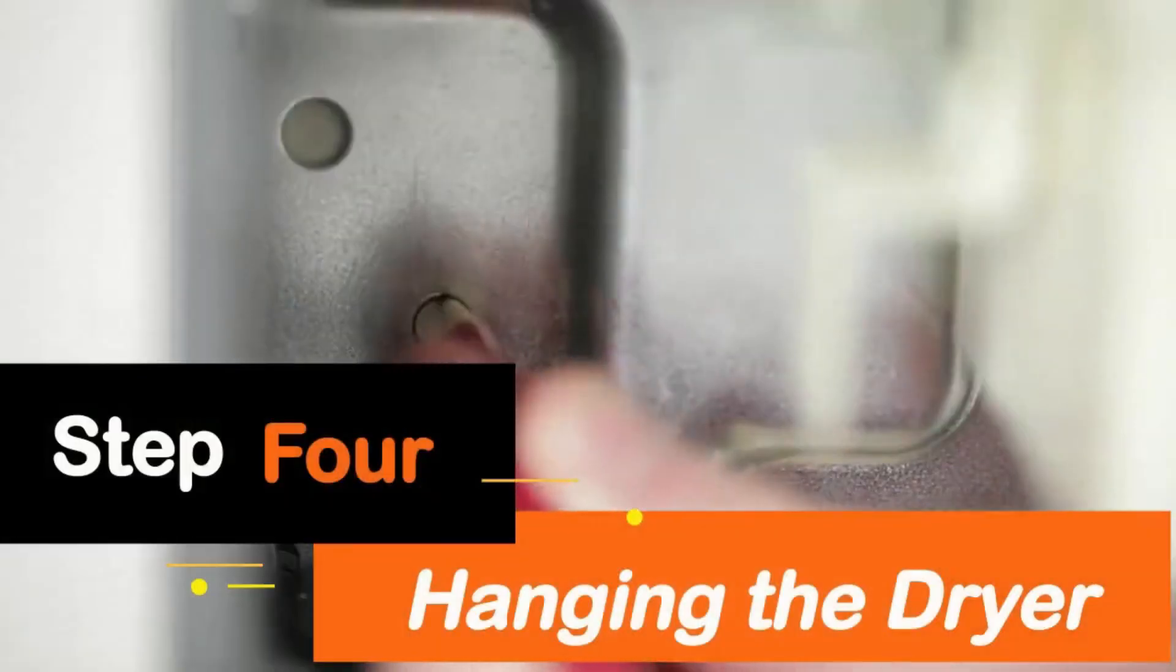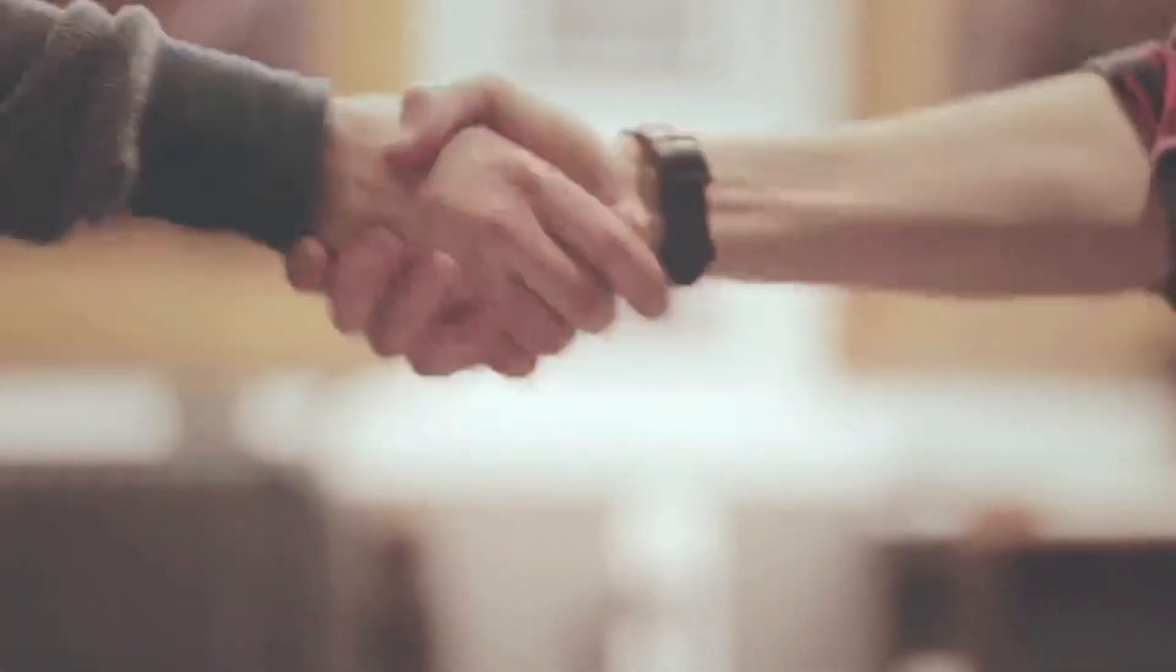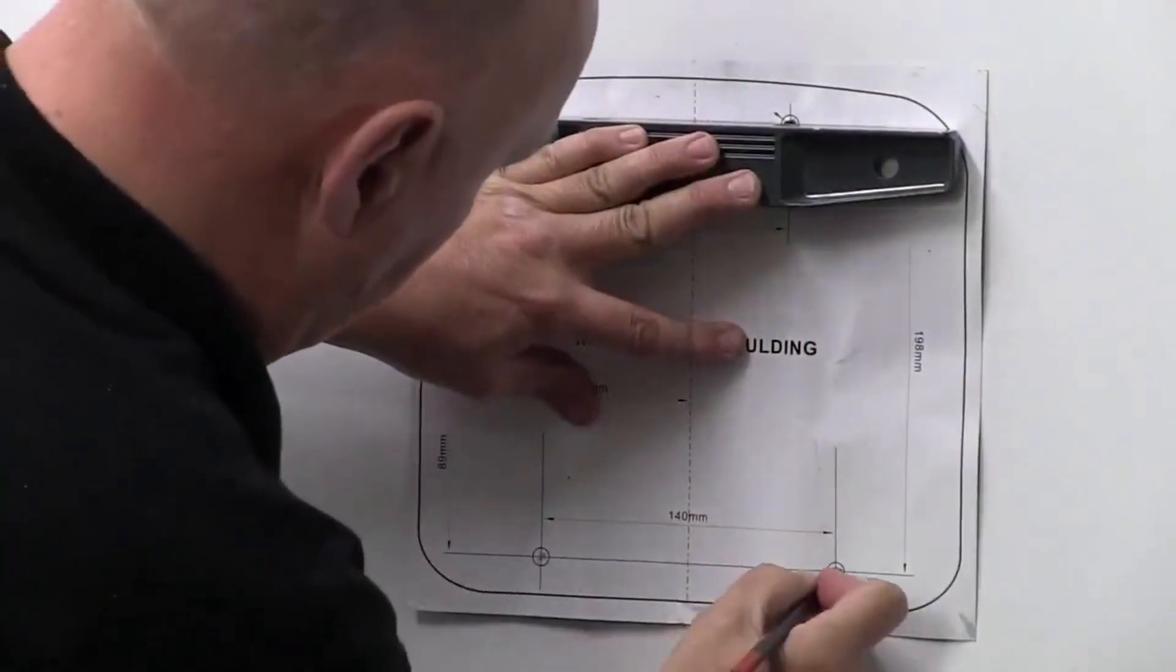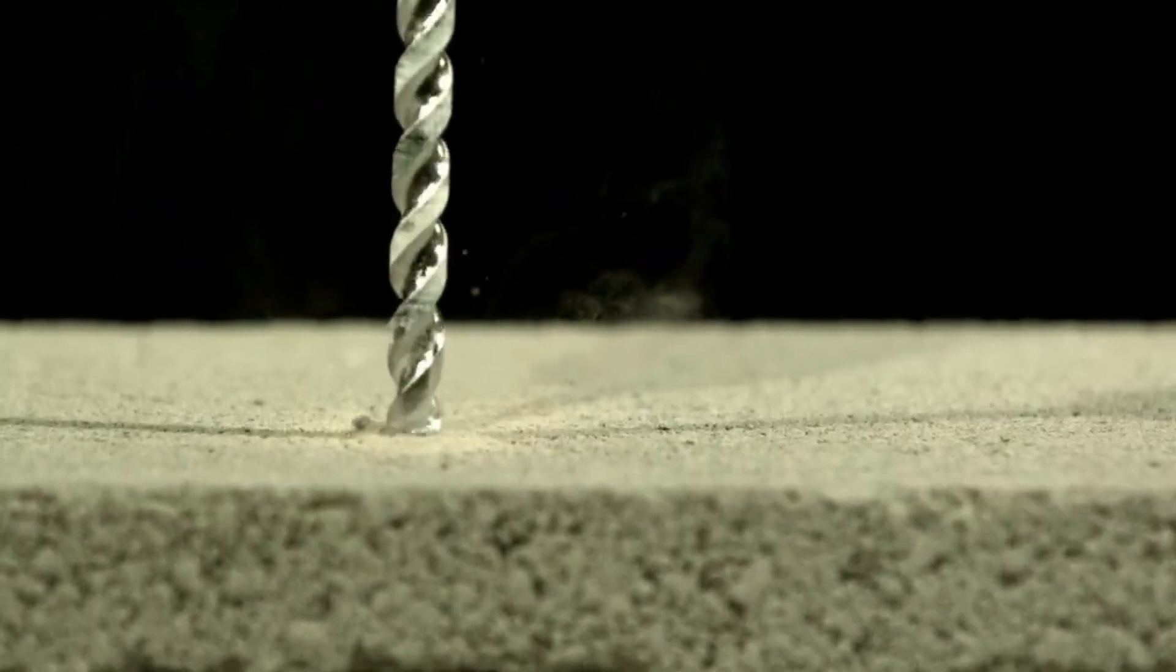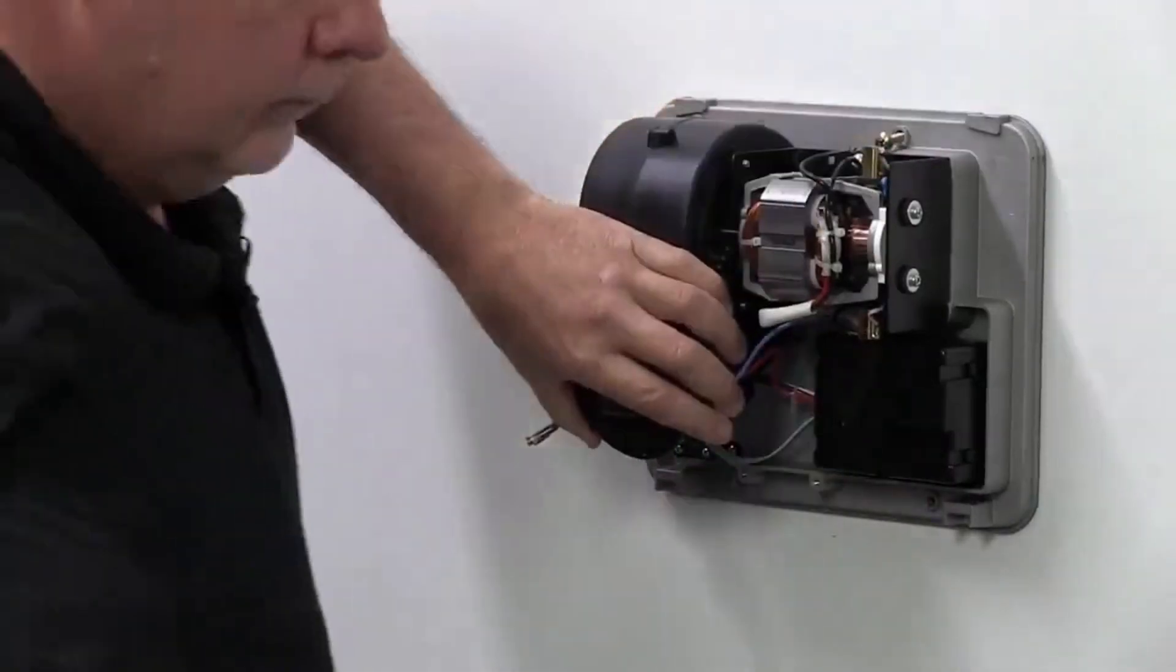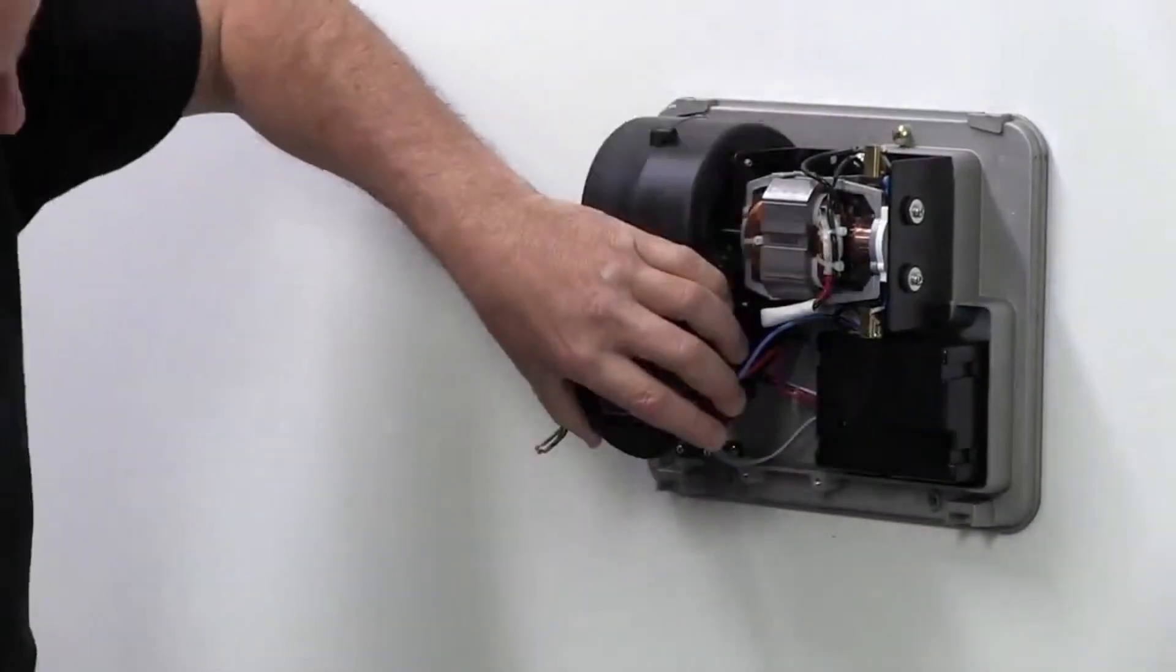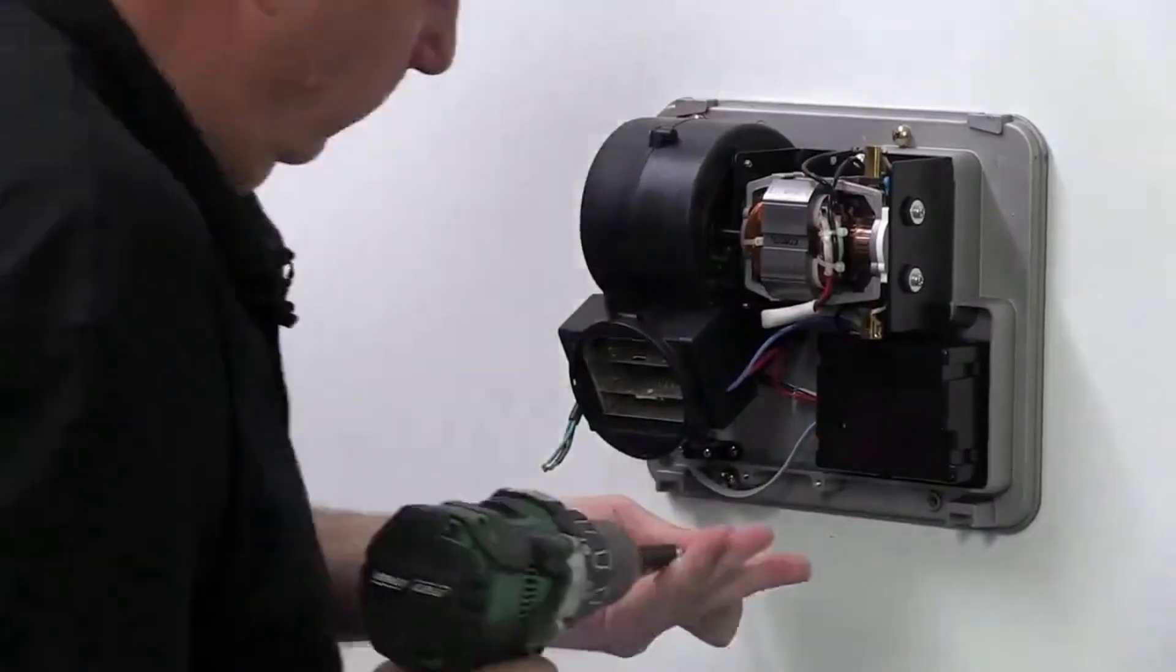Step 4: Hanging the dryer onto the wall. Have someone to help you hold the hand dryer straight according to the line, or use the provided diagram with the dryer to draw the ports of where the screws will be fitted. Use a marker pen to have a perfect dot or circle for the area. Now use a suitable electric drill and install screw plugs into the wall where you dotted using the marker pen. Position the hand dryer and insert the screws to secure the dryer on the wall. You have finished the first stage of installation.